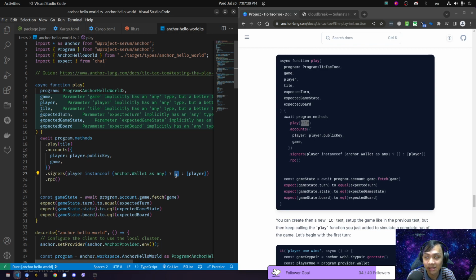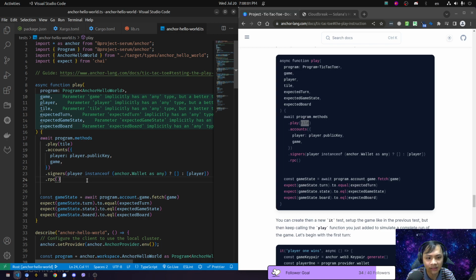My best guess is that the owner of the game, or the person who initiated the game, is the one that's going to be spending for the processing. Otherwise, if you specify a player that isn't an Anchor wallet, which is basically another player, that player would be the one to spend for playing the game. And then .rpc, I think this just means remote procedure call. So that just triggers the call to the Solana network to actually do the whole thing. Just best guesses. My confidence level for this is maybe 60%.